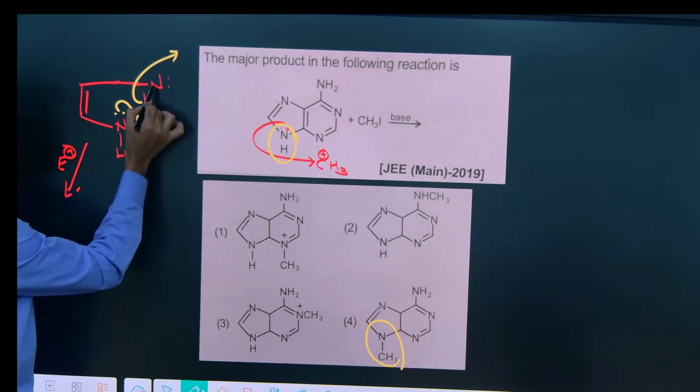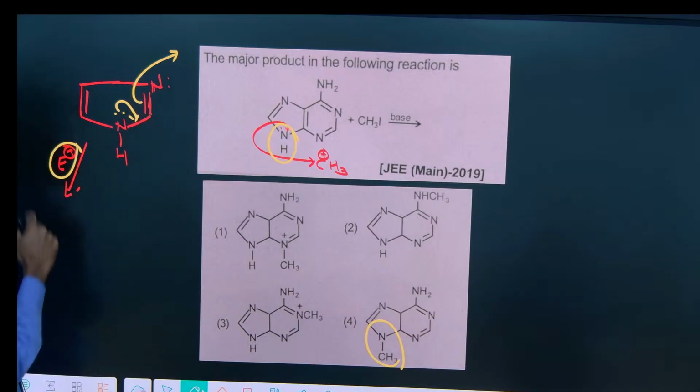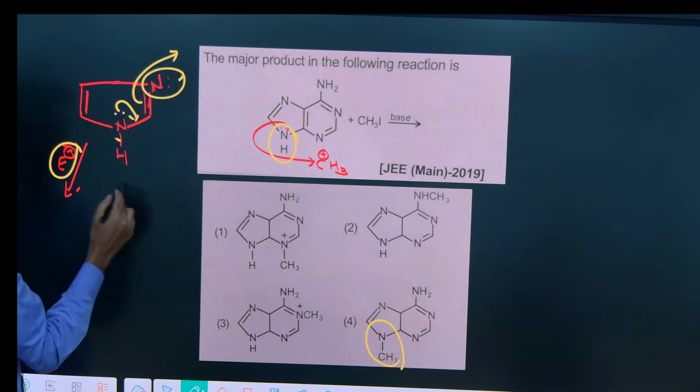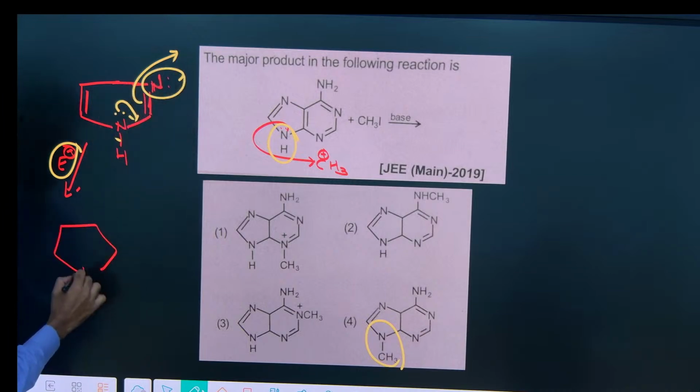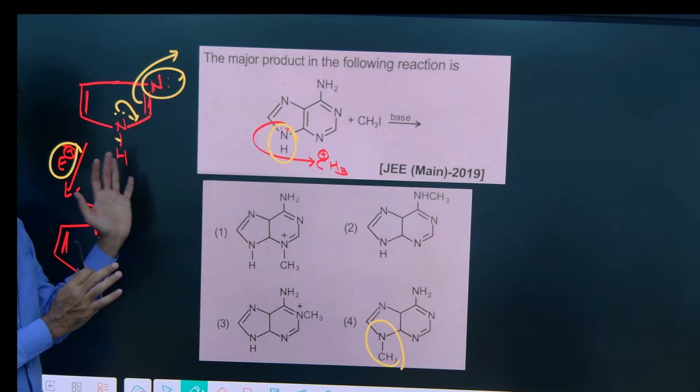So now see, nitrogen is getting a negative charge. So it means the electrophile goes to which nitrogen? The top one or this one? The top one here. Okay. So it means you can simply add a positive charge like this. So that is how, by looking at the electron density, we need to add.